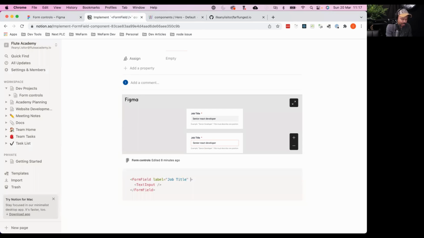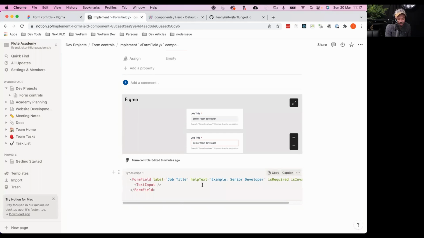I can specify the help text. I can specify that it's required. I can even specify that it's invalid.